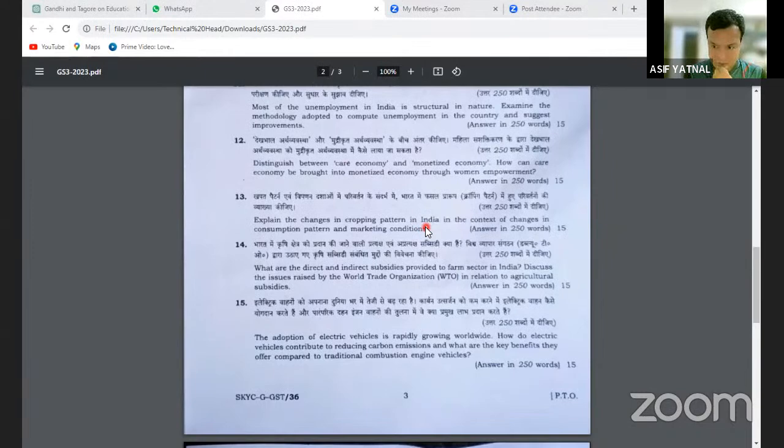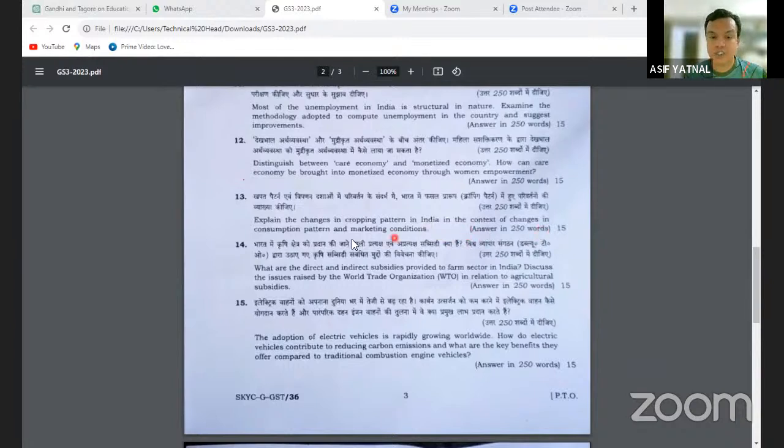Which crops India में बहुत ज़्यादा grow होते हैं? Do you remember? Sugarcane, rice, wheat. These are the crops which are grown more in India. The reasons for that is MSP, as well as market forces, as well as you can say कि government FRP declare करता है कुछ plants के लिए. That is one of the important factors which is responsible for the change in the cropping pattern in India.